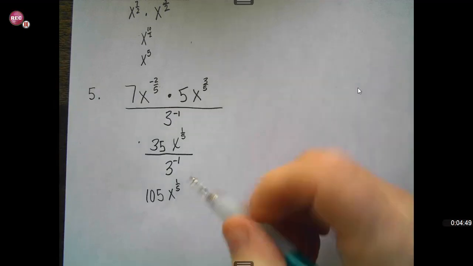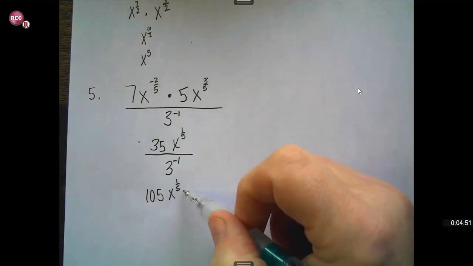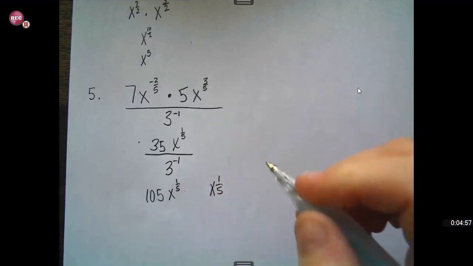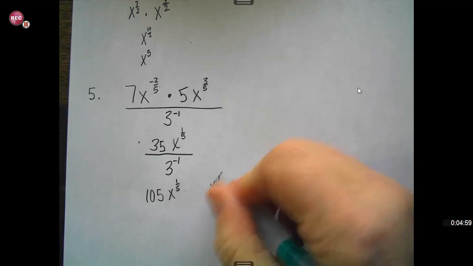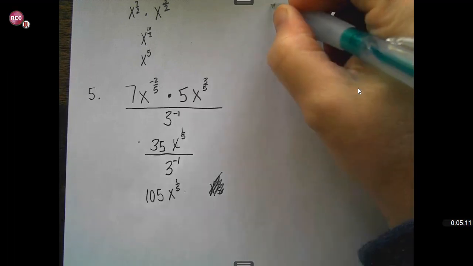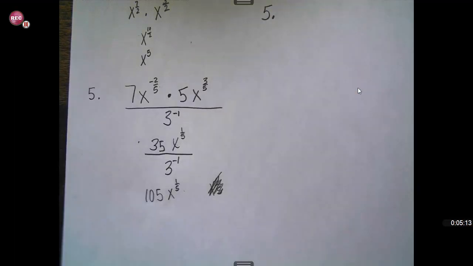Also, you need to work on making sure that your exponents look like exponents and not mixed numbers here. That's going to be questionable to me. Okay, it needs to look like it's an exponent when you write that. And of course, I wrote the problem down wrong. Where did I get 3 to the negative 1 in the denominator? Gosh golly gee willikers. I shouldn't do these on Sunday mornings.